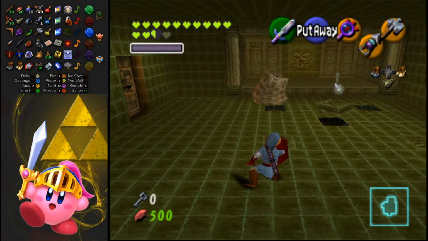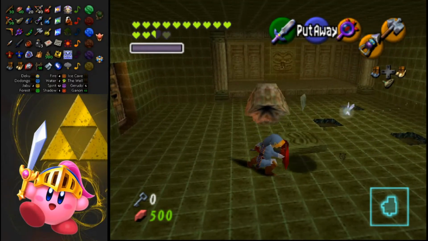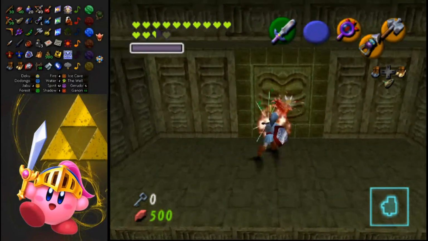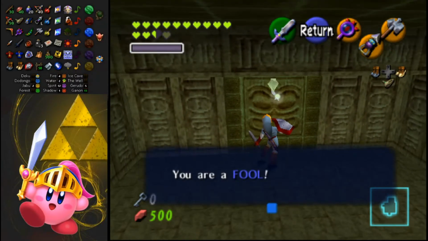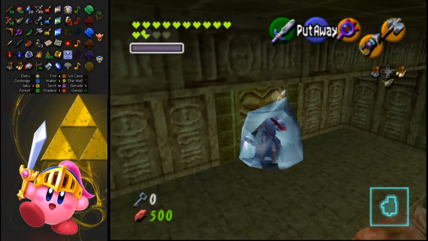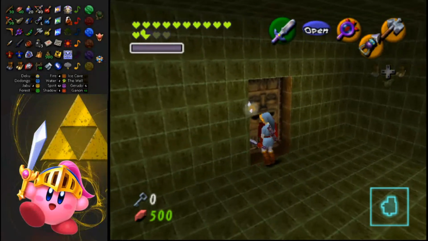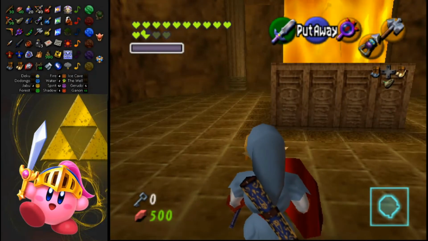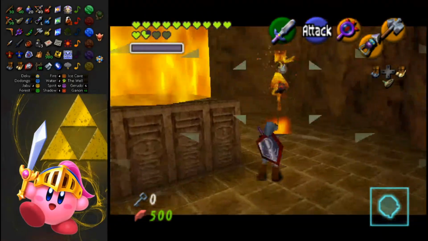Get the skull check. We get a Flare Dancer fight that yields a check. I'm gonna ignore this because I don't like him. Really? Really? Old habits die hard. Episode name. Writing it down. Right now. It is written down.